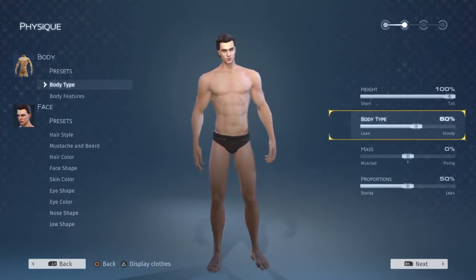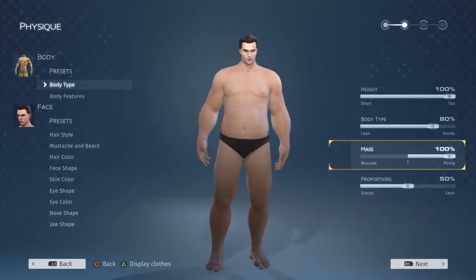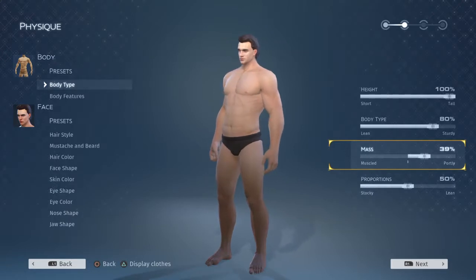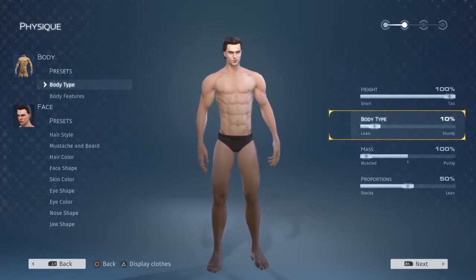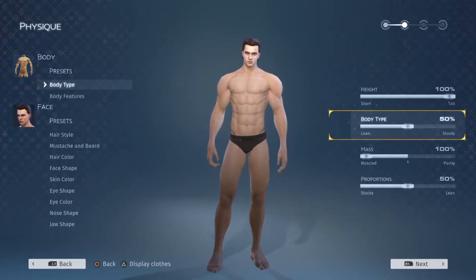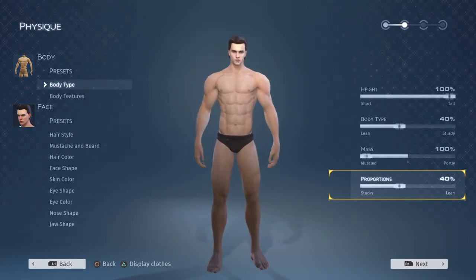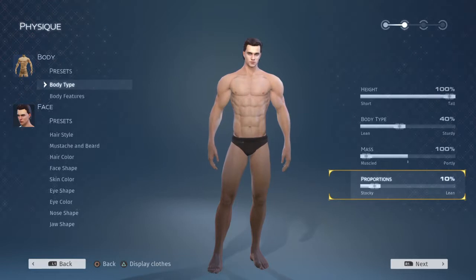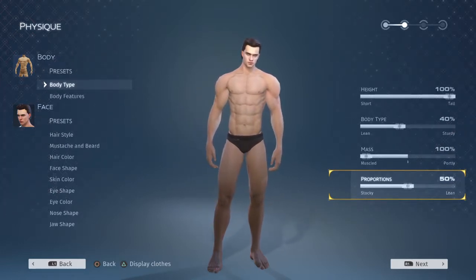I'll just make him huge with a sturdy body with quite a bit of fat on his bones, or quite a lot of muscle on his bones. What's lean? Ah, yes, very skinny. I can make him like real skinny. That is definitely just gross. Probably about there actually. Proportions. Sturdy or lean? I feel like it should be in the middle. In the middle seems good.